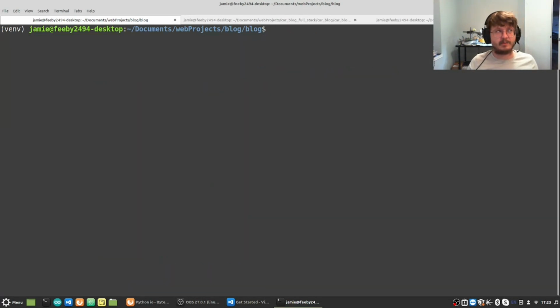And then what we need to do is set up our root password for our admin. How do we do that again? Let's see. I think it is one of these. No, it is using python manage.py createsuperuser.